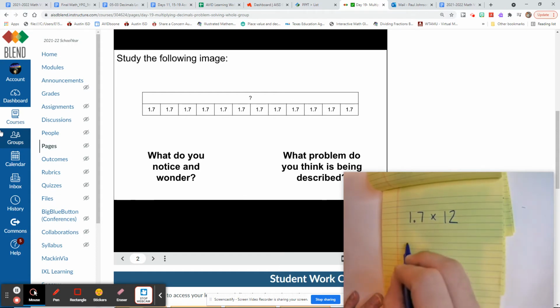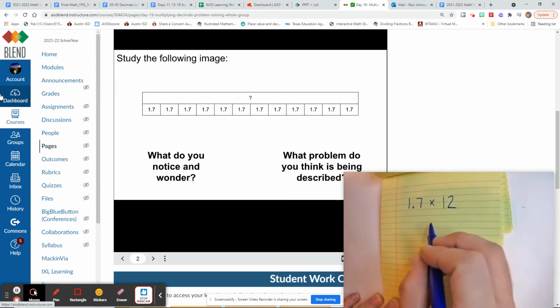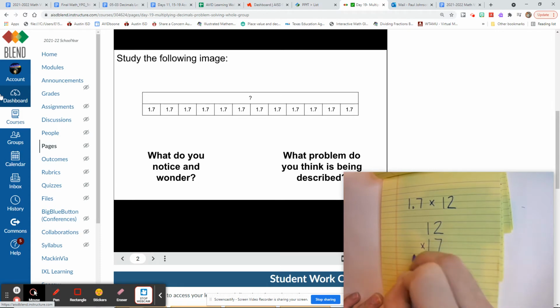All right. So what I want to do is find out what the whole is, right? That missing piece, the long piece, has a question mark, right? So we would like to know what the whole is. So if I wanted to figure that out, I could do 1 7/10 times 12. Remember, when we're setting up the problem, just pretend like the decimal point isn't even there. So this would be 17 times 12, right? Once we do that, we can put the decimal point back.